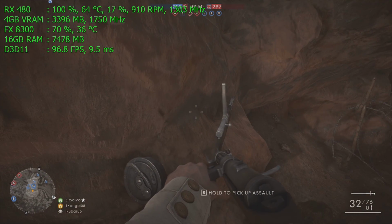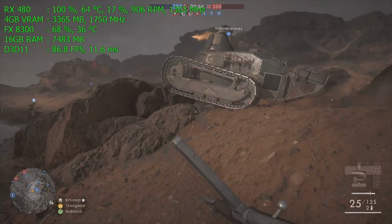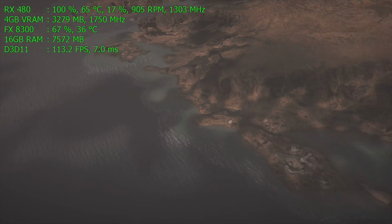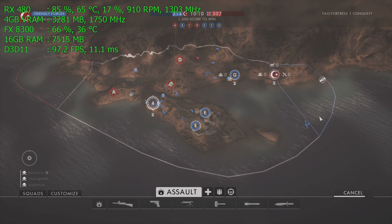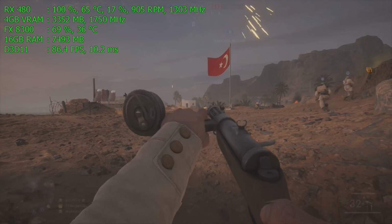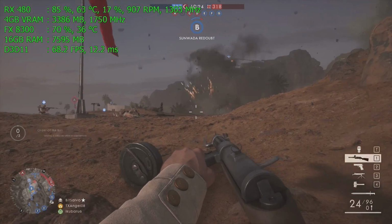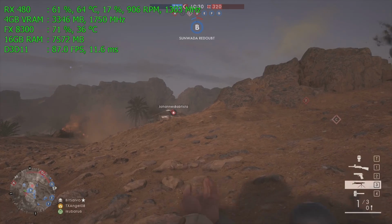The short version as to why is simply this. Ryzen 5 is going to have at least 8 threads. Some of them have 12. Now, it is not as highly clocked as the FX-8300 is. The clock speed will not be up in the 4.2 plus gigahertz range, but the instructions per clock cycle, the efficiency of the chip, is much, much better. So, undisputably, Ryzen 5 will be faster in all respects to the FX-8300. It will, however, cost more, at least $170 for the base R5-1400 chip, plus about $80 for a motherboard, versus under $100 for this processor and $60 to $70 for the motherboard.